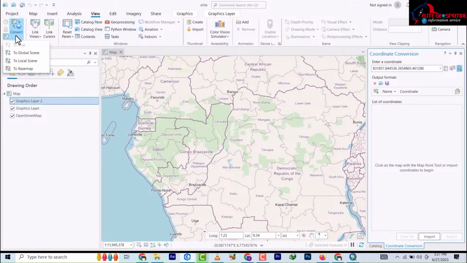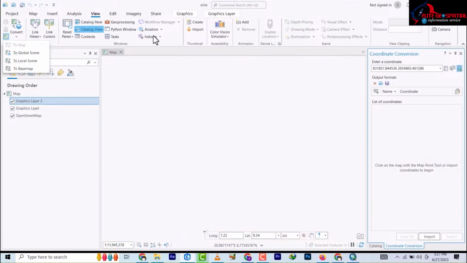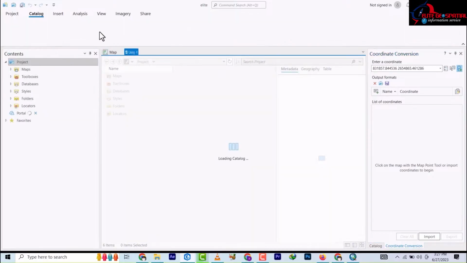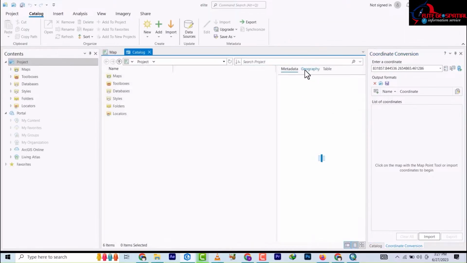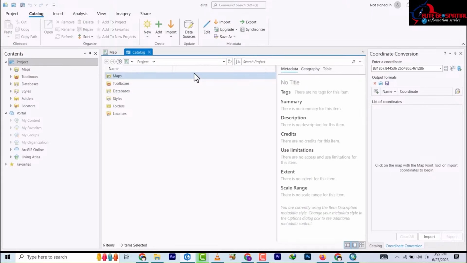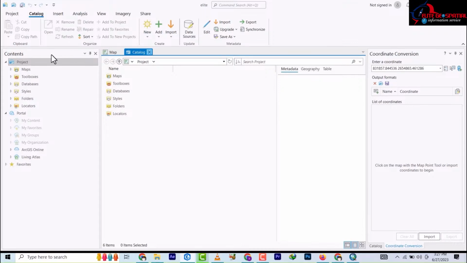We have Convert, that's where you're converting from ArcMap to ArcGIS Pro, from Arc, any of them. All right, and then we have the Catalog pane, we have Catalog View, we have the Contents. This is our content, and our catalog as usual is to come out here. So if I click on Catalog View, sorry, this is our Catalog View. So it came out here. But then let's remove it anyway.